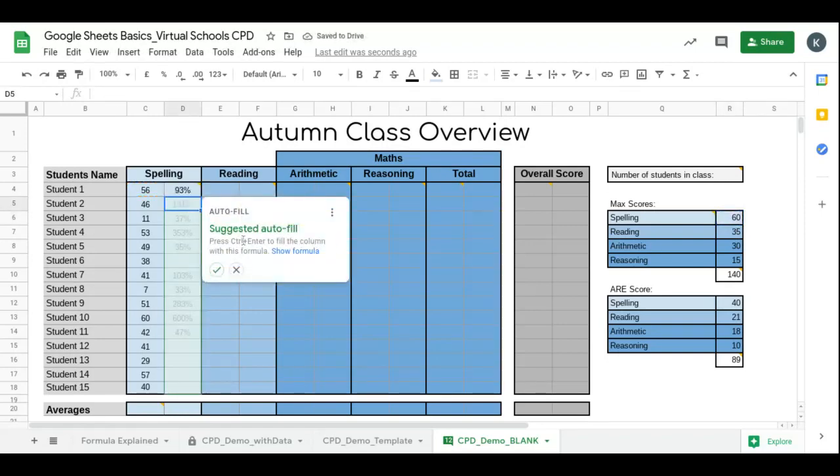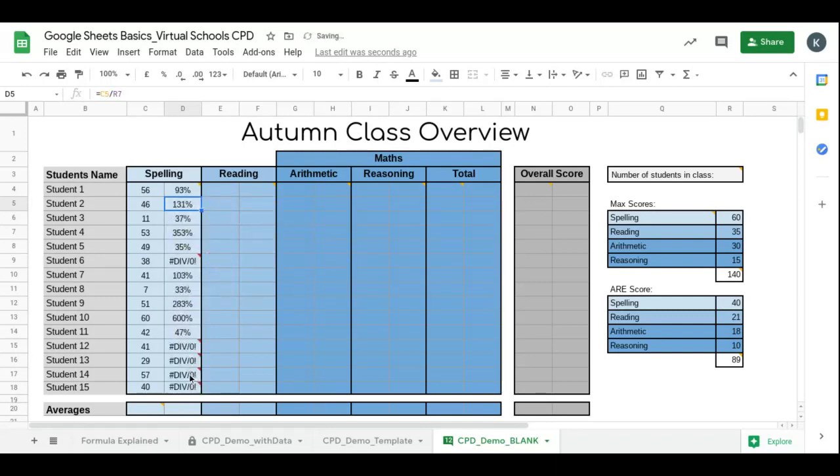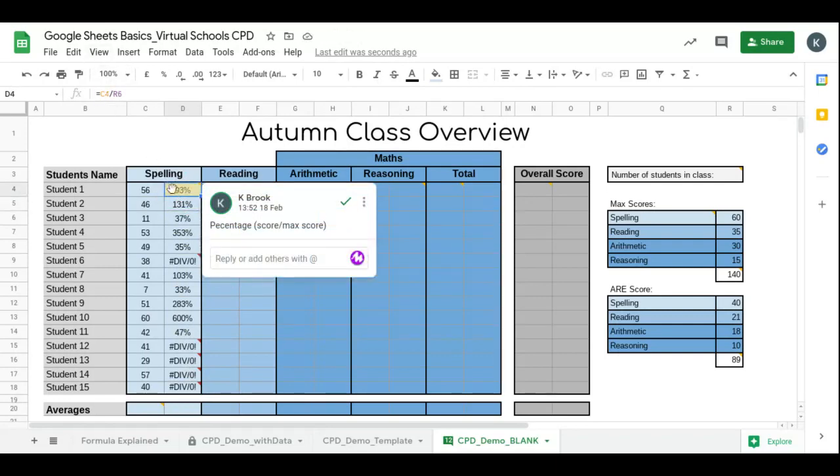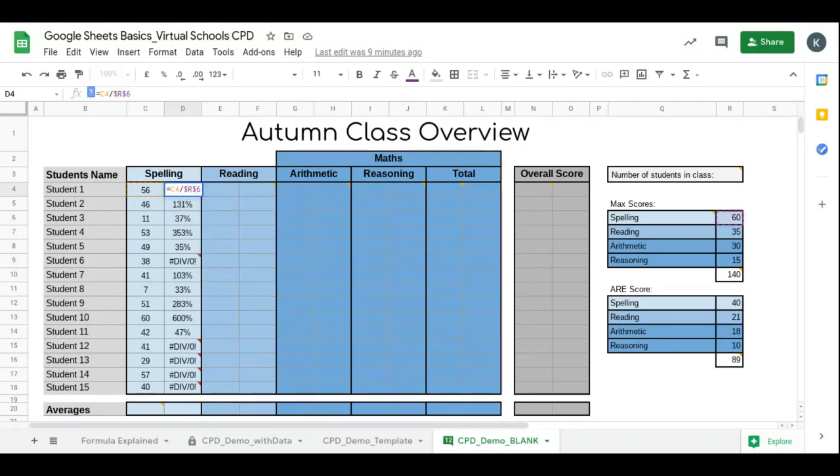So now it's giving me a helpful hint, an autofill. So do you want to follow this formula down? Now, if I click yes, you'll notice that the data is incorrect and it's throwing up loads of errors. That's because not only will it move the first cell reference down, so C4 changes into C5, it also moves the cell reference for the max score as well. So it goes from R6 to R7. And that's fine until it starts moving down here, but it's not actually the data that we want. So in order to make that work correctly, we've edited that to have a $ before the R and a $ before the 6. That means it will stick to that max score for spelling in this example when I autofill.